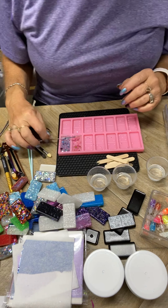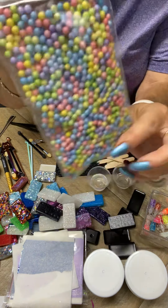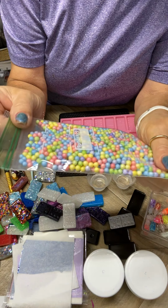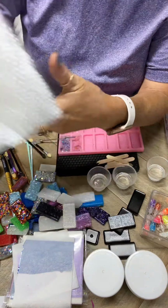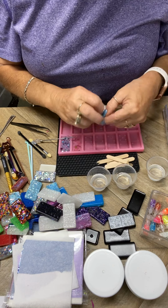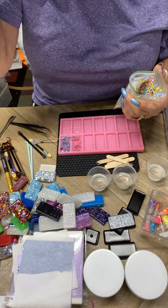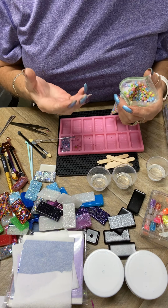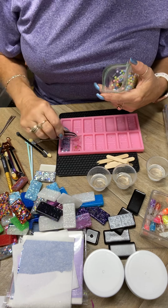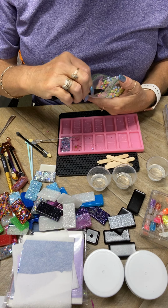All right, what else do we want to put in? Let's do these. All right, now these is just the styrofoam little balls that you can buy from Dollar Tree or Walmart. This is just pastel color. That's the kind I'm talking about. A lot of people use it for snow and stuff. Now, with these, you got to do one or two things. You have to babysit it and keep poking it down, or cover it with epoxy, let it float up to the top, and then go back and dome it, and that will cover it completely then. So I don't want to babysit, and I'm going to top it off anyway. So I'm just going to let it float.